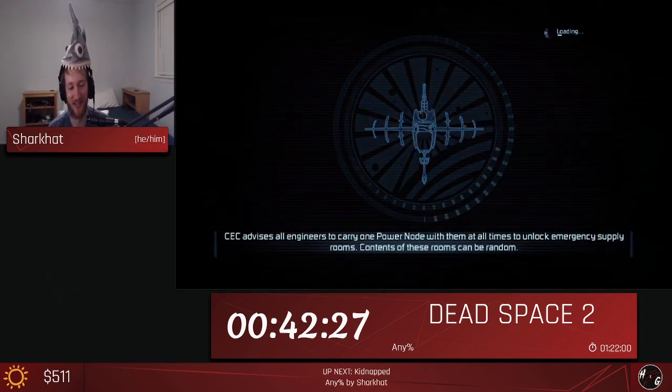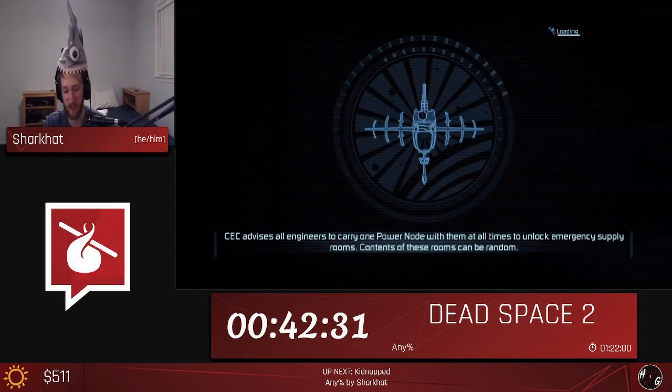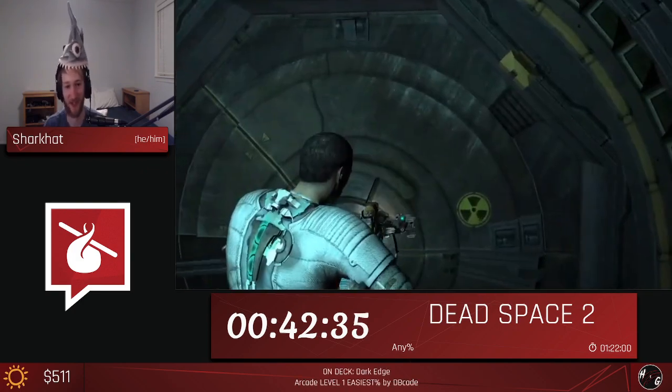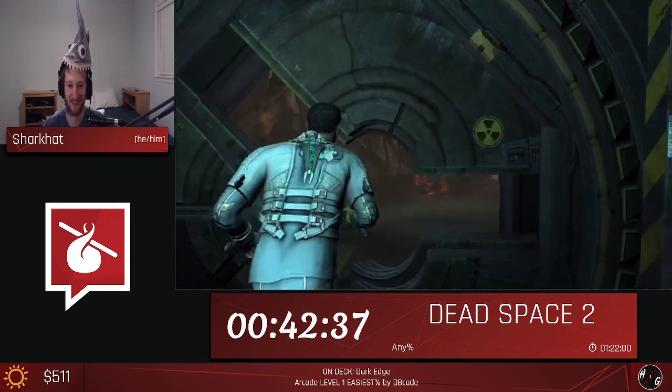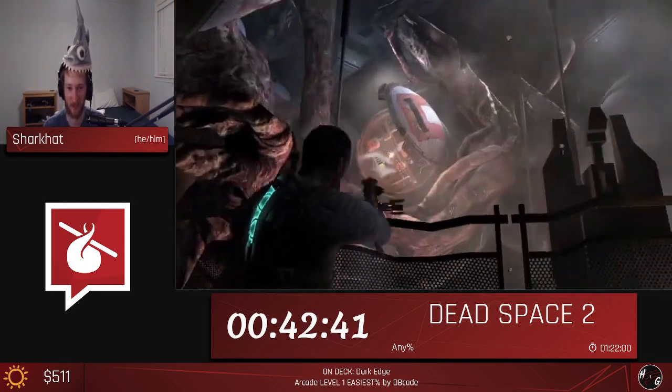Usually when you hit that dialogue, it usually means you hit the checkpoint because they overlap with each other. But it's possible to hit one and not the other. Okay, there we go. All right. I'm going to have to go back and watch the tape on that one. I'm not really sure what happened there.